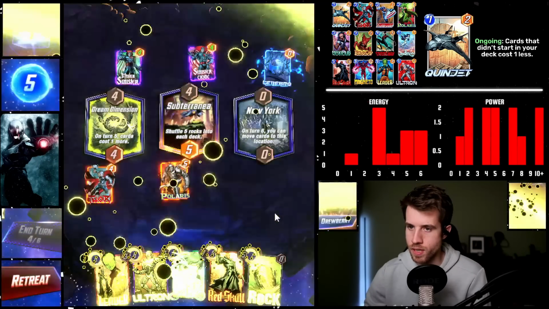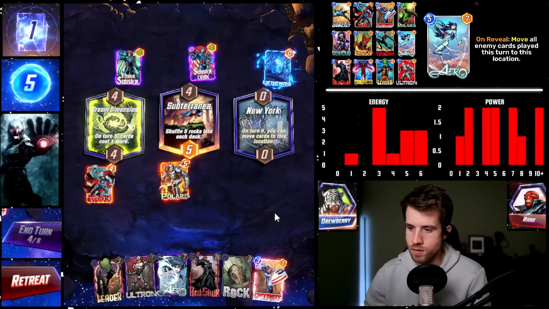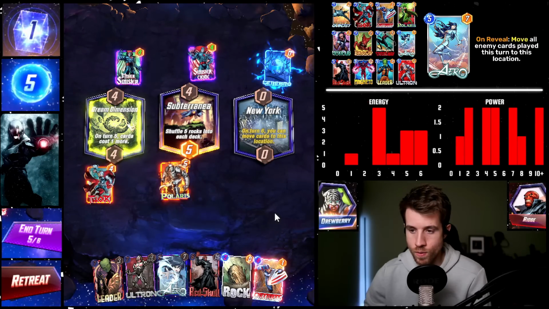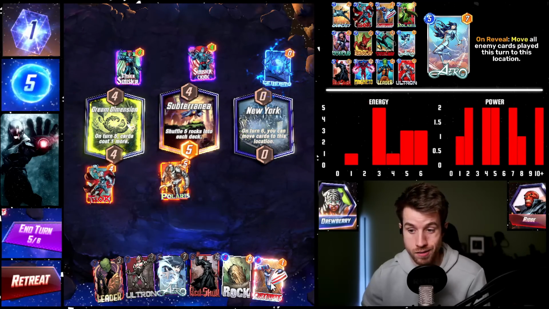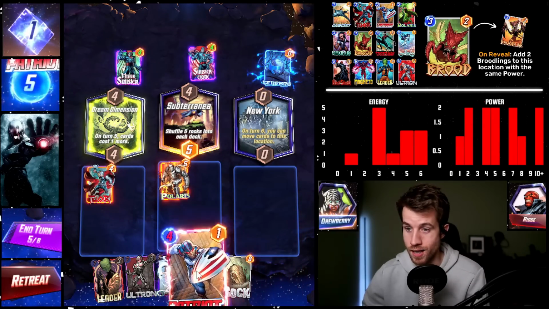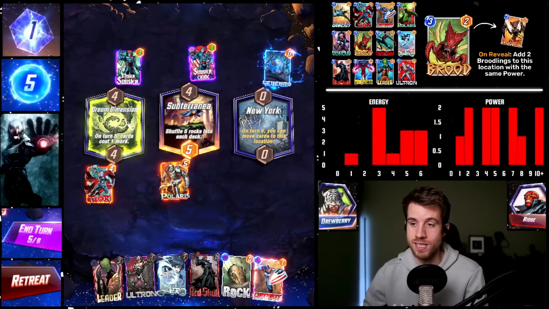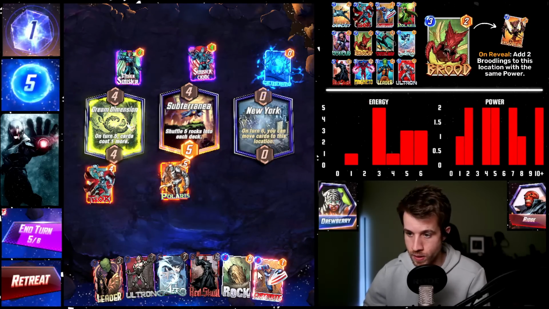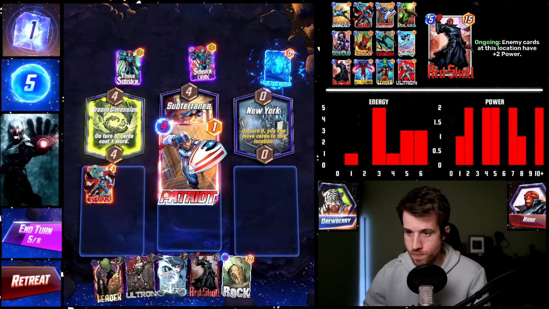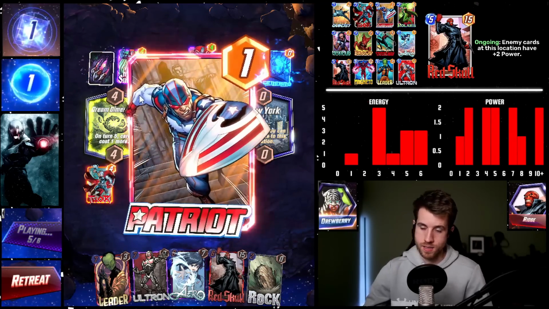So, the plan is simple. Play nothing this turn. Play Patriot this turn. Why would I ever play Patriot? Because I can play a rock. Yeah, I like rocks. Alright, I want to Red Skull the location that's going to have the least annoying little 2 power boys. I don't know where I can successfully do that. Let's try here. Yes. Okay.